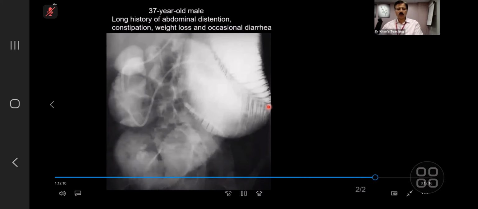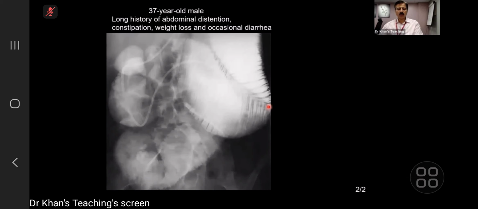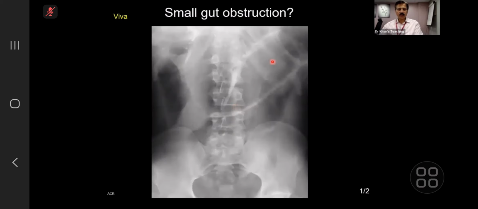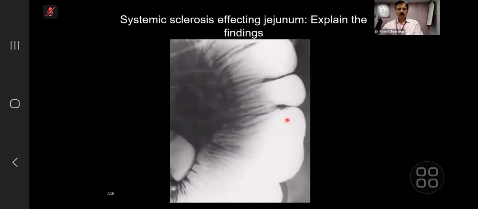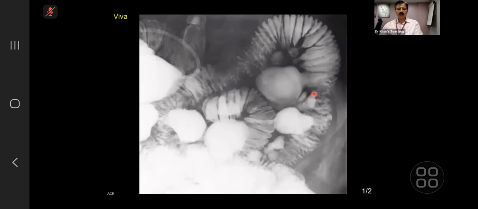It is synonymous with the hide-bound appearance of the skin of these patients, where it is just like cattle hide because it becomes very hard. And if you see here, the same finding on a plain film can also be shown. This is what we call pseudo-sacculations, where this is the mesenteric border, this is the anti-mesenteric border, and you can see these localized bulges. Remember that this is fibrosis, and because of that there are bulges, and this finding can also be seen in the large bowel.